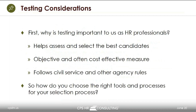And a lot of people I know listening in are probably either with the government or nonprofits, and you have some rules you've got to follow. Usually a merit principle or other civil service rules that say that you need to only test for stuff that is required day one on the job, or only test for stuff that is job related. You don't want to have anything else. And having a nice validated examination is a way of ensuring that you are adhering to those rules and regulations.